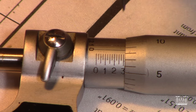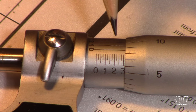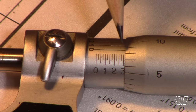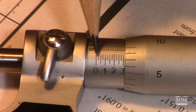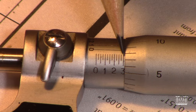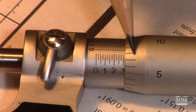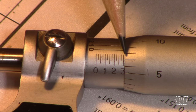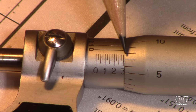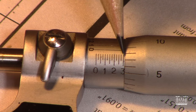So what we have to do when we're reading these micrometers is add numbers together, basically. And the numbers that you use are numbers that are completely exposed. So here, you can see the 0.3 mark exposed, it's visible. But this portion here that slides back and forth covers the 0.25, so it's not quite to the 3.25. It's got to go a little further to get there. It's not all the way there. So let's only count the 0.3, which is the first part of our measurement.